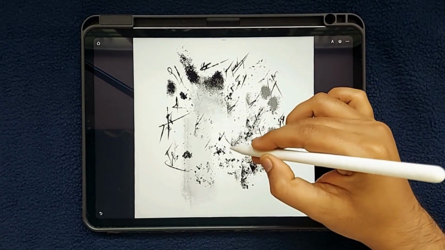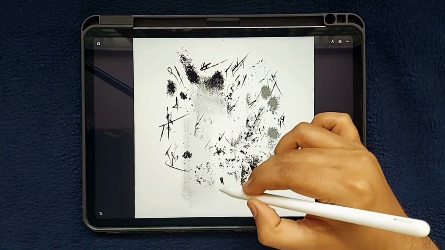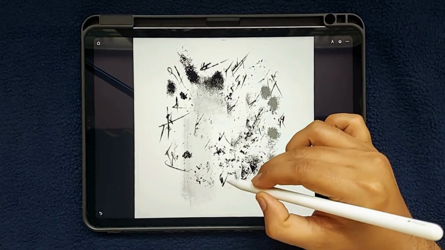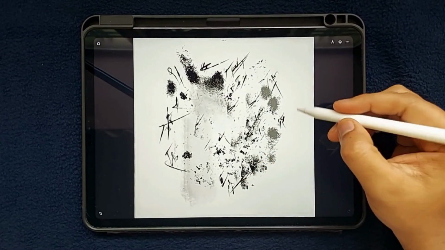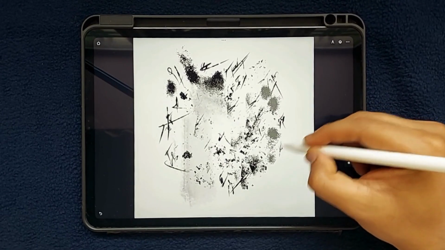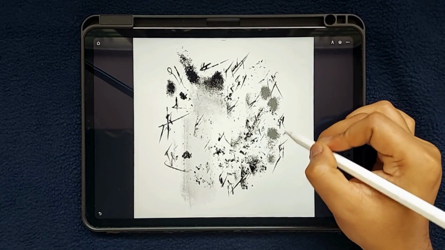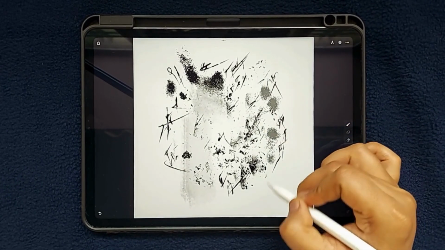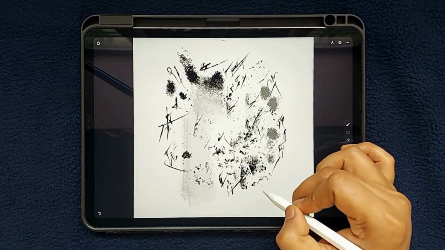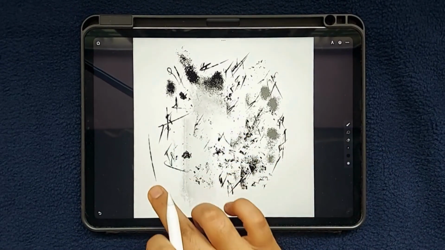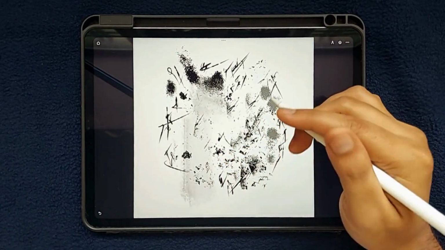Luxury abstract art isn't just about aesthetics. It's about elevating a space emotionally and visually. This piece is designed to blend seamlessly into a sophisticated setting while provoking introspection. This particular piece represents more than a visual creation. It's a conversation between emotion, digital mediums, and the philosophy of abstract art.